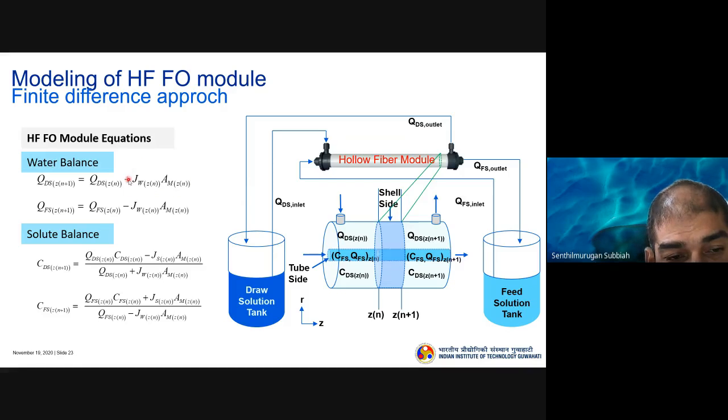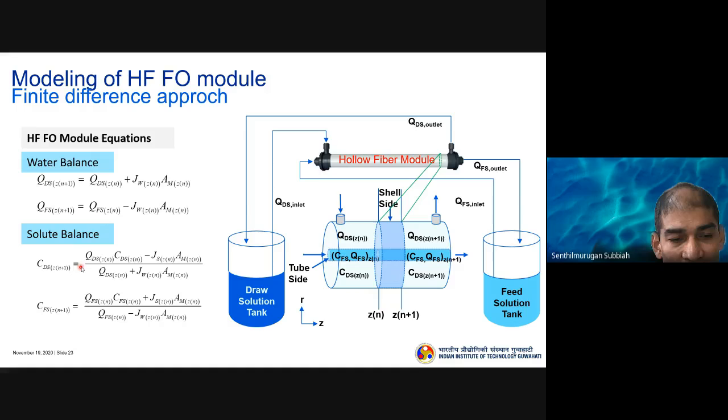Similarly, if this much amount is flowing from feed to draw side, that means this much amount is leaving from the feed side. That's what this is: input minus output, and then again minus of this volume is equal to 0 because there is no accumulation. And then we have a solute balance. So what is solute balance? Similar to water, the salt or draw solute also will be transporting through the membrane, and that transportation is defined by using a solute mass balance. So what is the solute mass balance here?